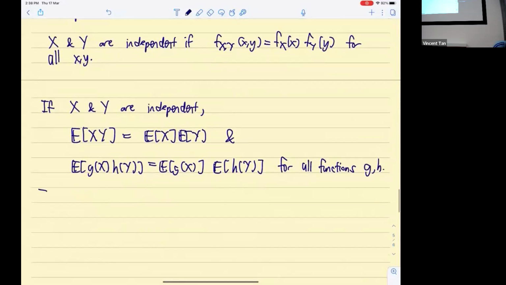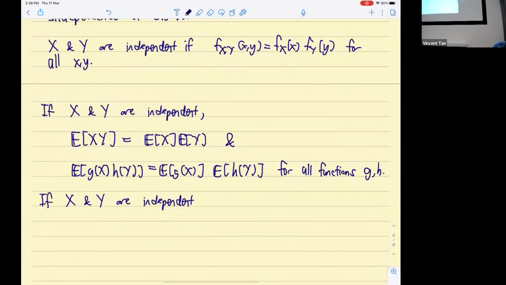And in particular, if x and y are independent, we can say some nice things about the variance. I think Liao Xue asked me this before. Variance of x plus y is variance of x plus variance of y. Now we don't need x and y to be independent for this to be true. You can have x and y be dependent and yet this still be true. But if x and y are independent, this is definitely true. So independence implies this, but not the other way around.